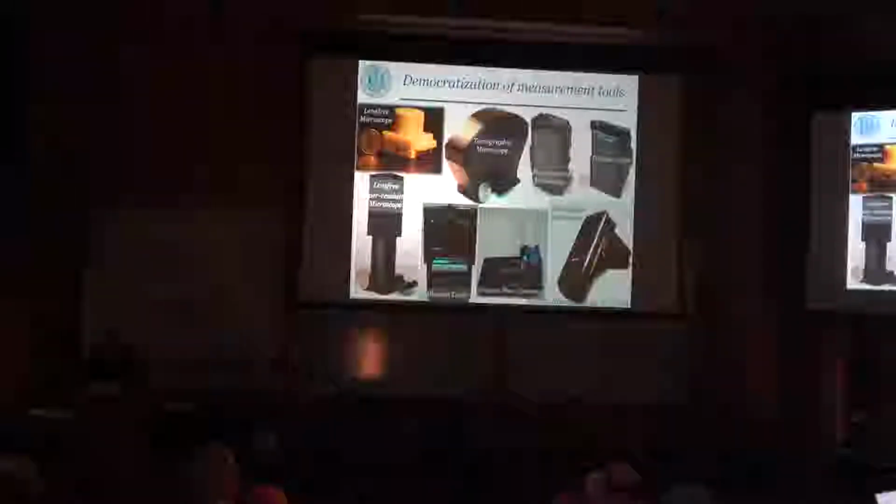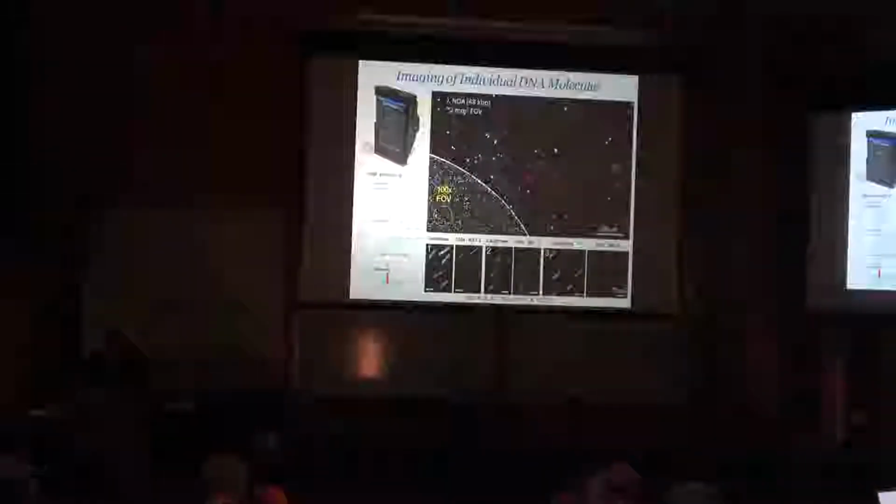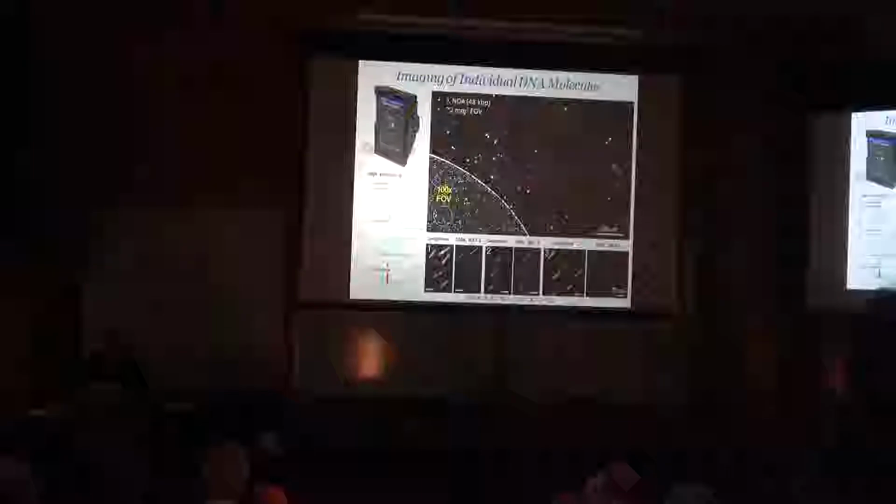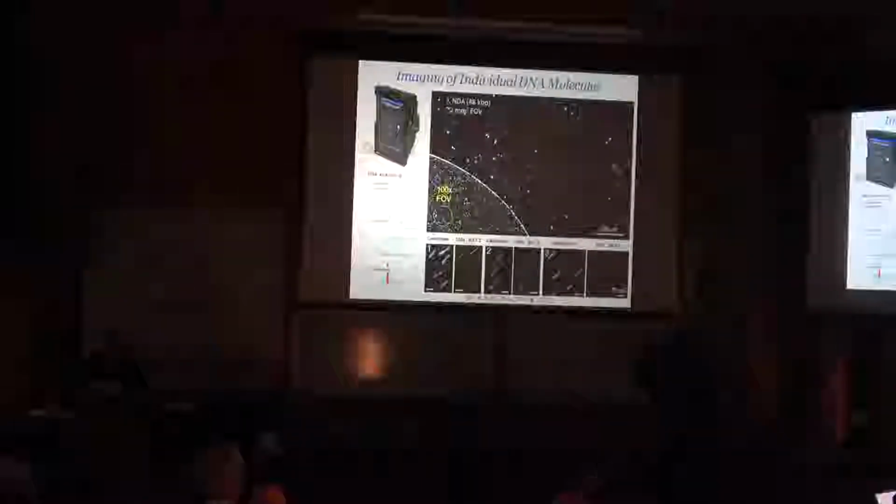When we first started to play with mobile phones as a platform, we could barely see red blood cells. But now, the smartphone itself can be used as a platform for advanced microscopic imaging, bright field or fluorescence imaging of specimen. It's really come a long way from barely seeing a red blood cell. Now you can see individually labeled viral particles, even DNA molecules can be seen with very inexpensive attachments to smartphones, converting them into microscopes.